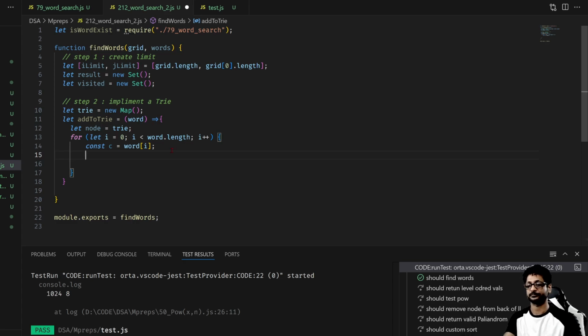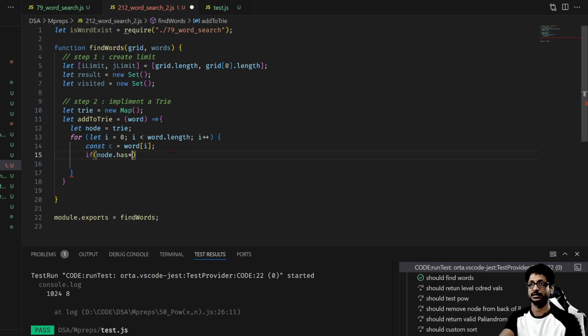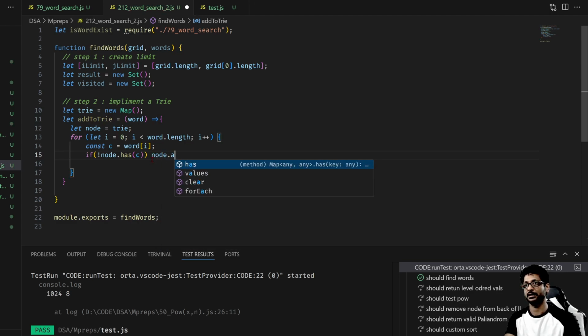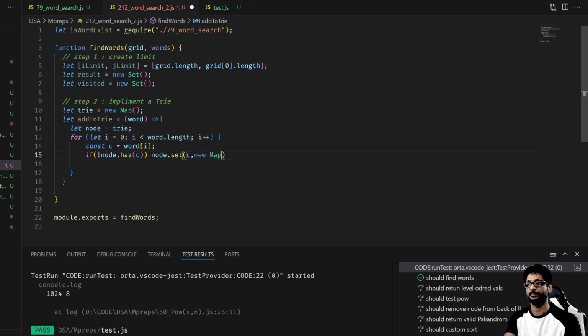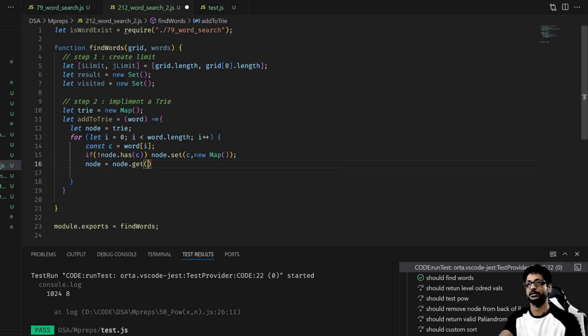And if node not has c, then node.set c new Map, and then node equals node.get c.